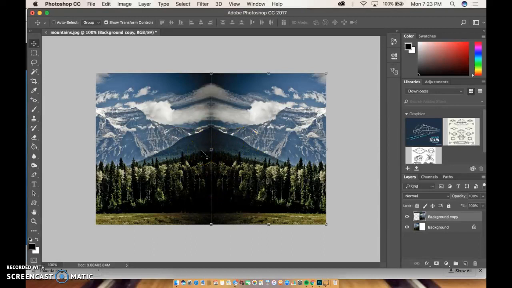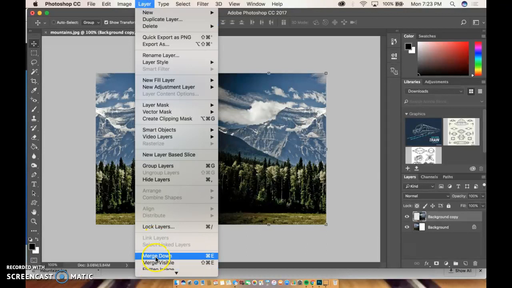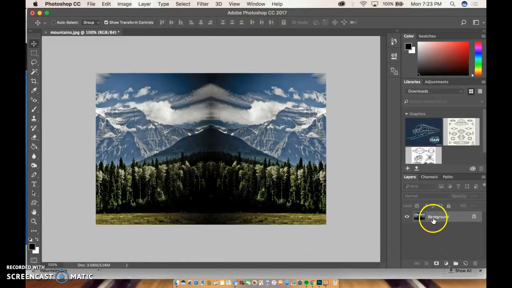We want the same type of thing at the bottom. But first, we're going to merge these two into one. So if you go to Layer and Merge Down, you'll see it move to just one layer. But we want to be able to flip this easily, so make a copy of this layer by either Control J or dragging that layer to the new layer icon.